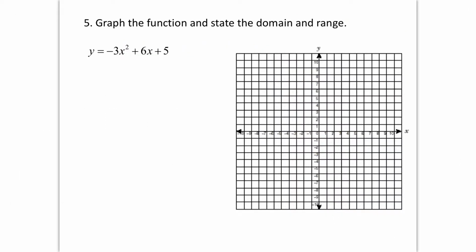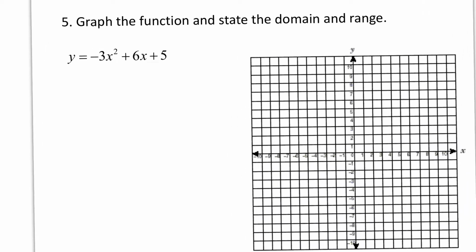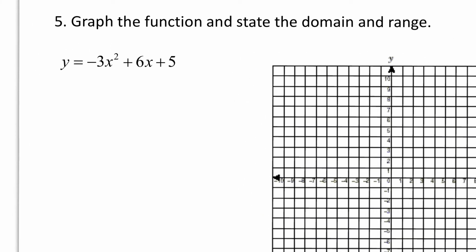All right, so you guys see this function here. We want to graph y equals negative 3x squared plus 6x plus 5. First of all, you guys notice that they don't use the notation f of x at the beginning, and that's okay. You guys can use f of x or you guys can use a y. But what's important is we need to know which one is the a, the b, and the c. So my a value here is going to be the one with the x squared, which is the negative 3.